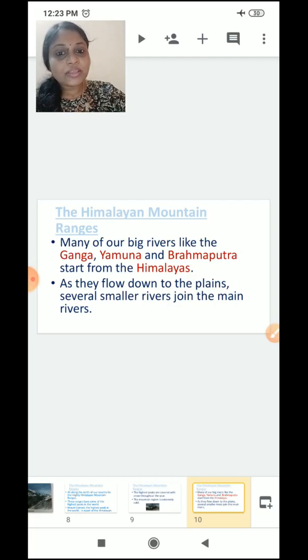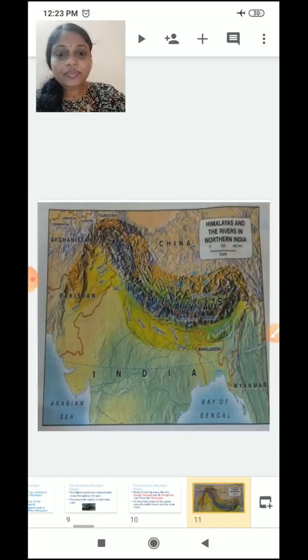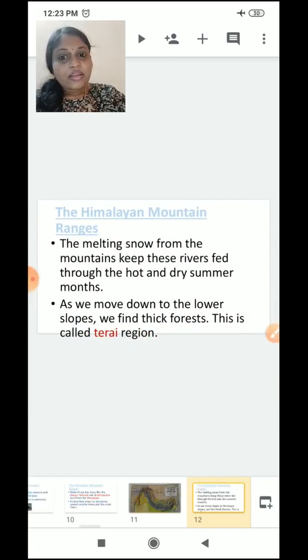Ganga, Yamuna, Brahmaputra. The melting snow from the mountains keeps these rivers fed through the hot and dry summer months.